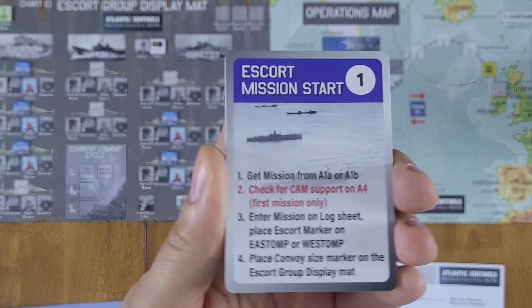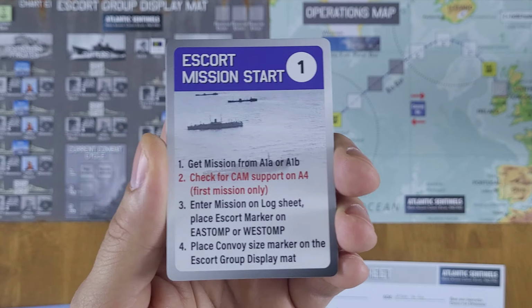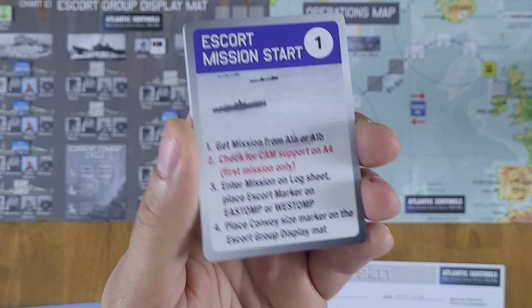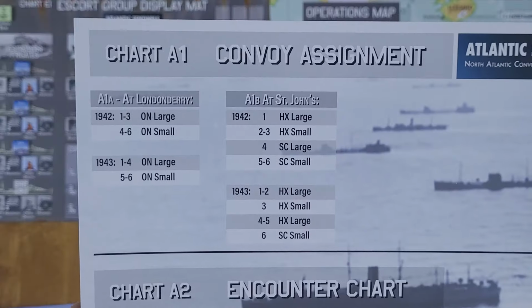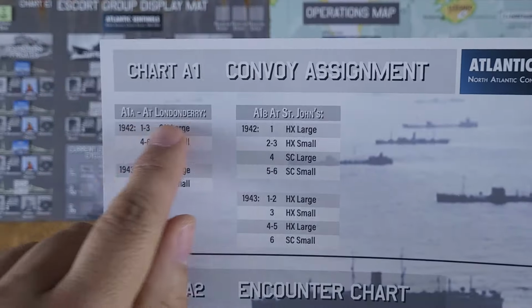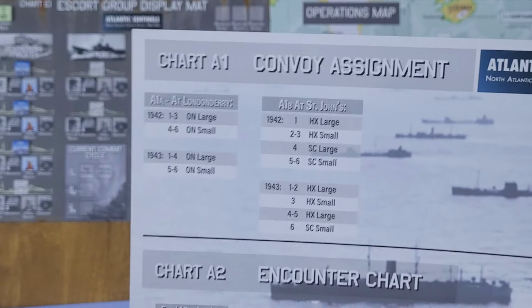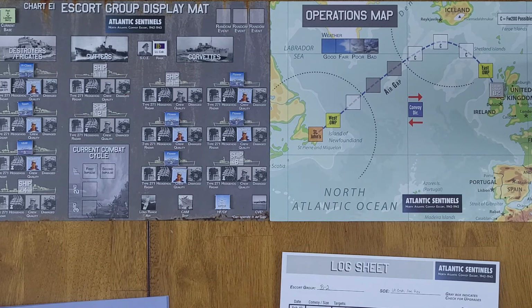So our next one is Escort Mission Start. We have to get a mission from A1A or A1B. So you might say, well, what is that? Well, those are charts, of course. So here's the chart. A1A is when you're at Londonderry, which is where we are, and A1B is when you're at St. John's. So St. John's is here. That's in Newfoundland.